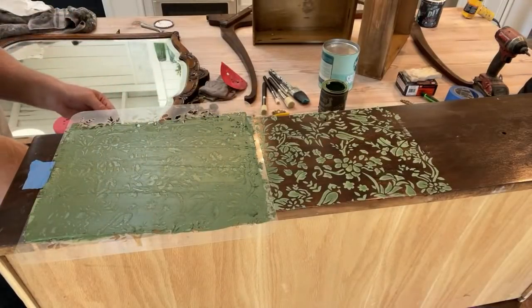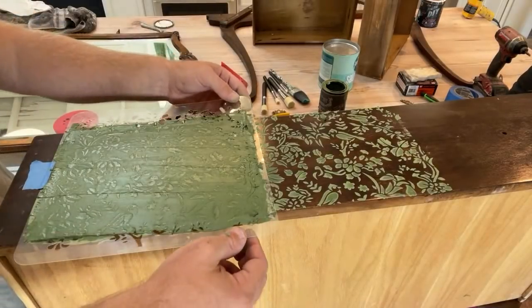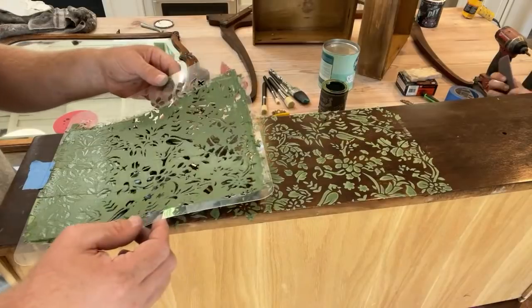You're very good at that. You know, it's my first time. How do you like the feel of your blade? I like it. They're squishy and they feel good in your hand.